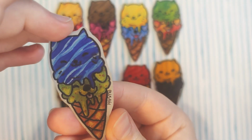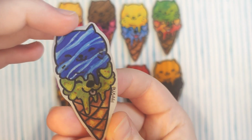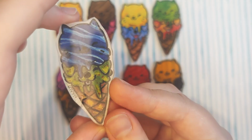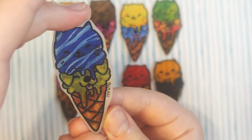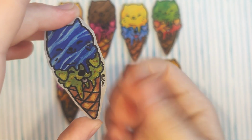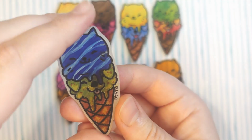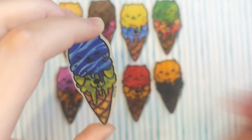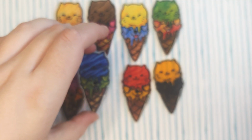Next one is made with promarkers. Well, it turned out better than I expected, so that's a plus. The colors are very vibrant, a bit darker than before baking. It doesn't leave any residue on your fingers. It would be perfect if not for some problems during coloring.